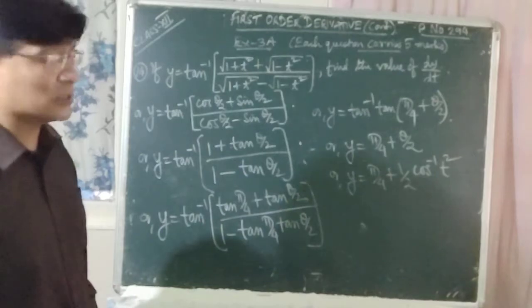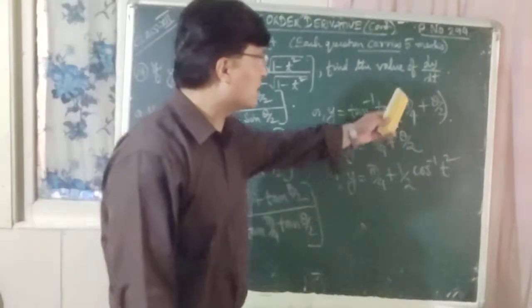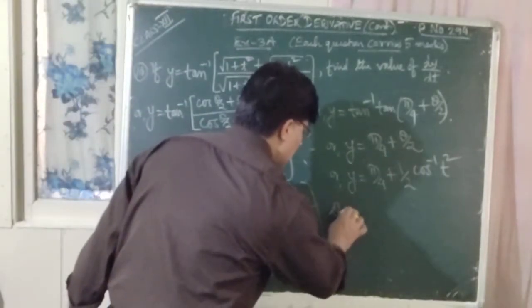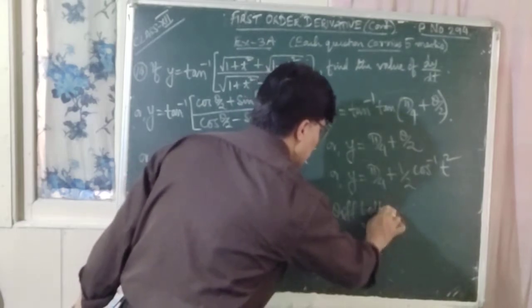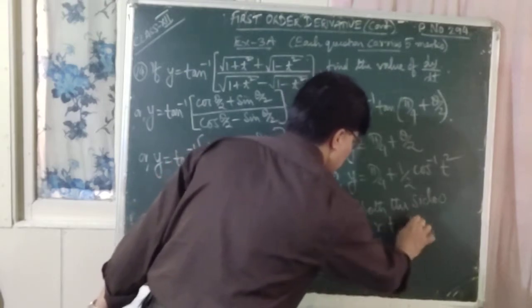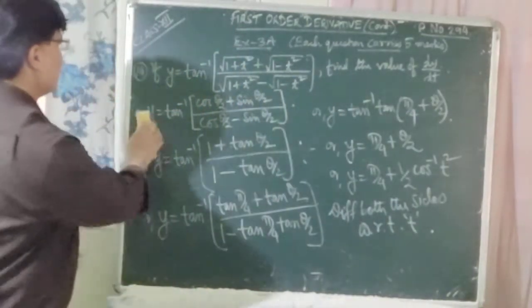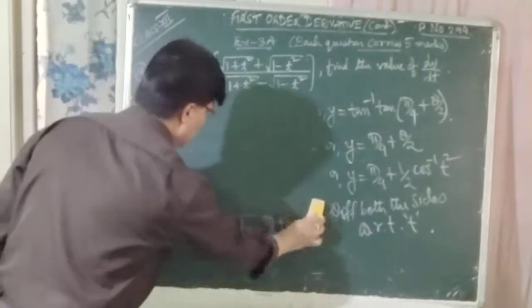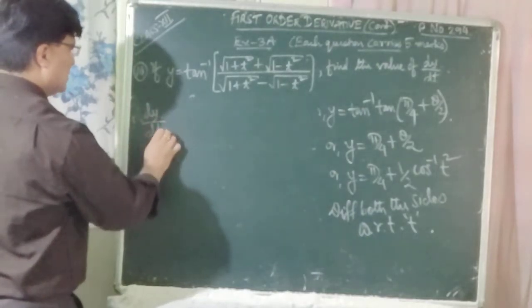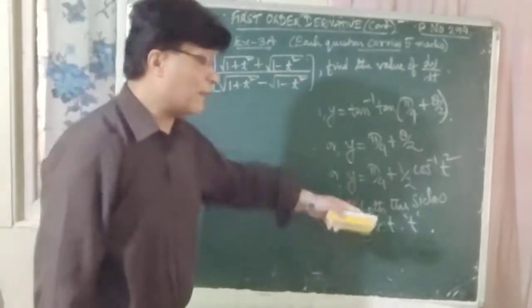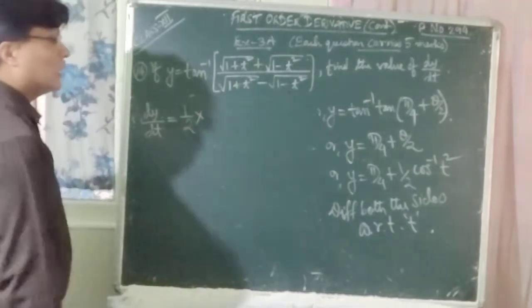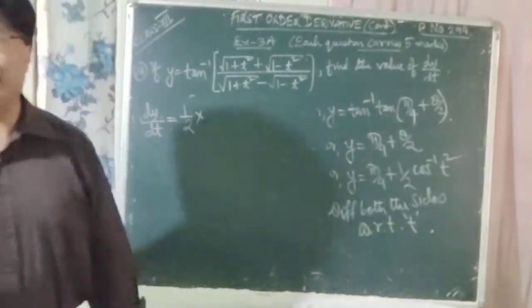Now differentiate both the sides with respect to t so that you can get the value for dy by dt. Now you can easily differentiate it, isn't it? So write down differentiating both the sides with respect to t. Okay? So what do we get? dy by dt is equal to, now for pi by 4 it is 0, you know that. You don't have to write it. Half into, now differentiate cos inverse t square with respect to t.